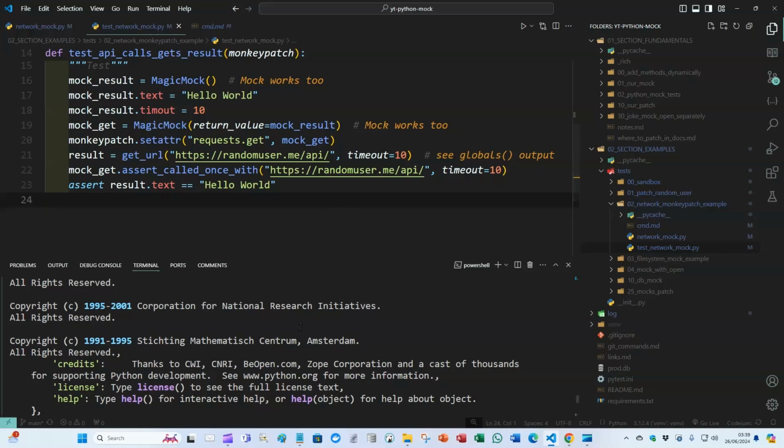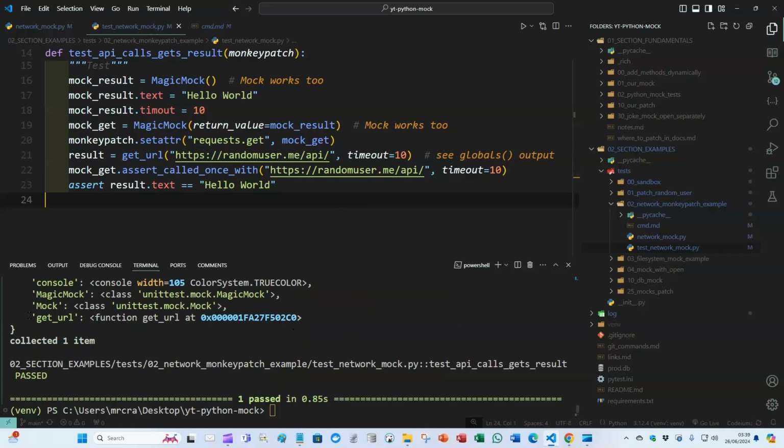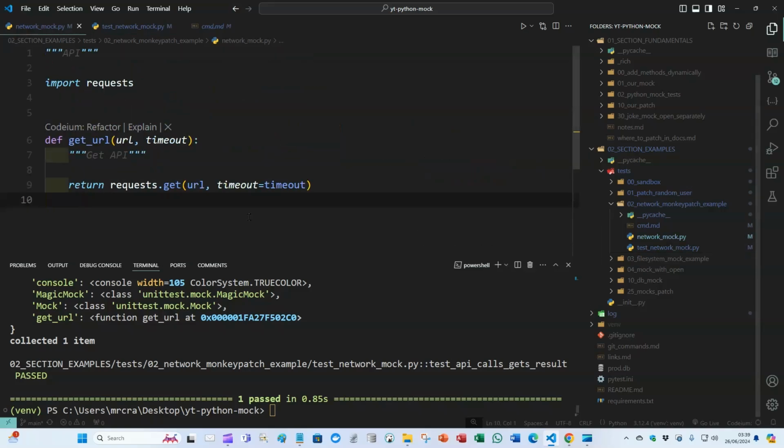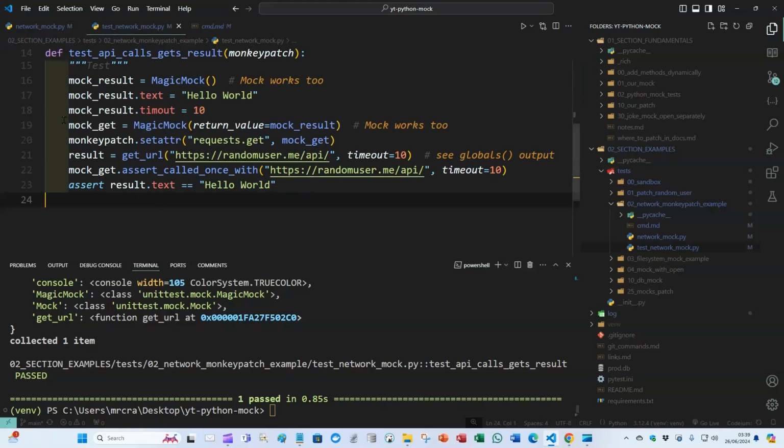And we've seen in our globals, as we saw down here, we have that in our globals namespace. Originally it points to this memory address. We're going to now point it to our mock get. So whenever we use requests.get in the network mock, it's been monkeypatched out with our version, our mock. So that's the wiring of it, and I think this makes it a little bit clearer to understand.